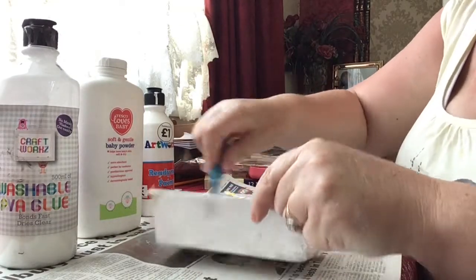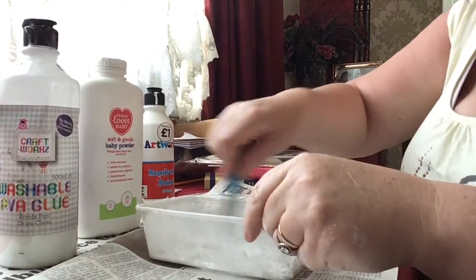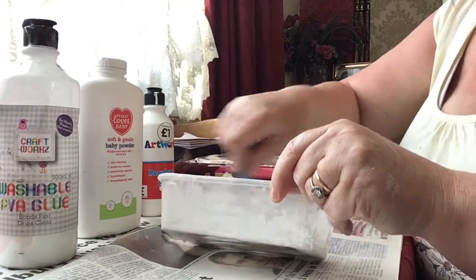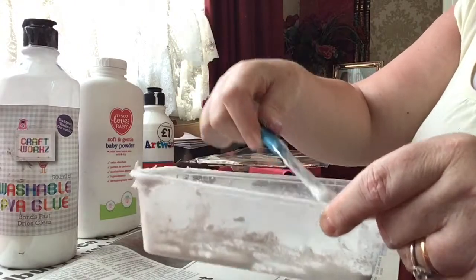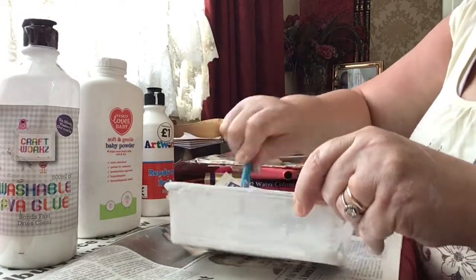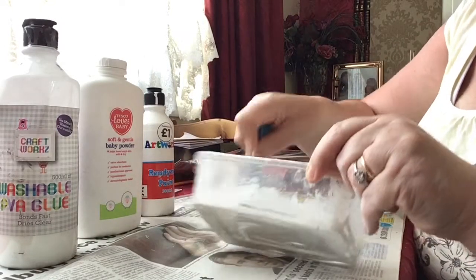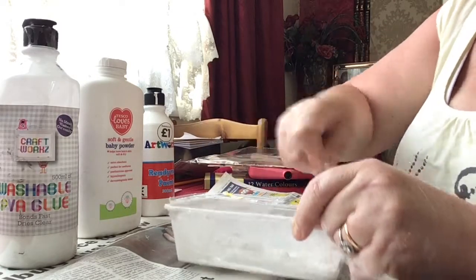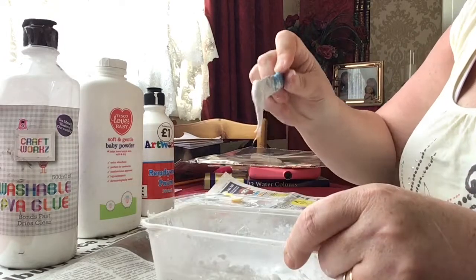So I can't even do this without making a mess, can I? Sorry, everybody. Anyway, I've mixed it all up, right, and it looks a bit like this. Okay. You can buy modelling paste, like I said, from craft shops, but it costs a lot of money, and this you can make loads for not a lot of money.